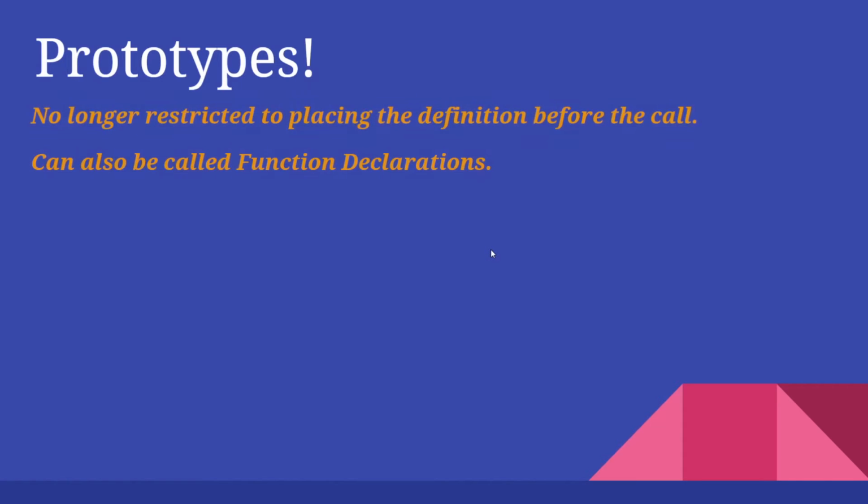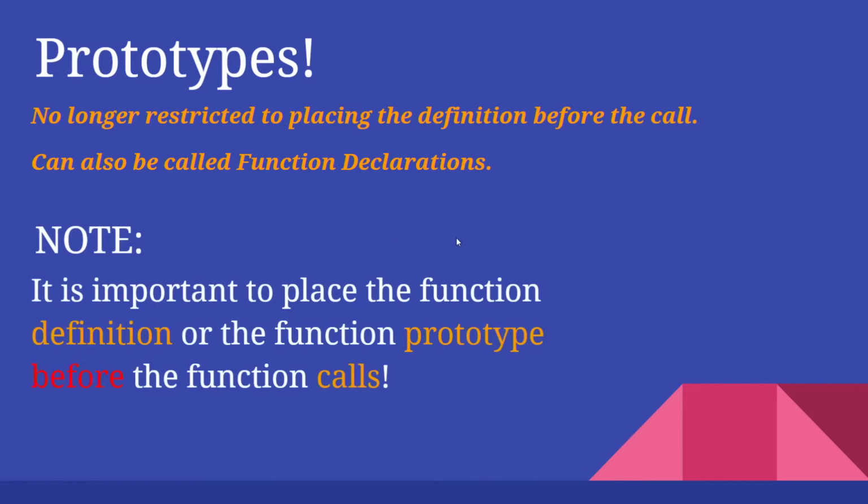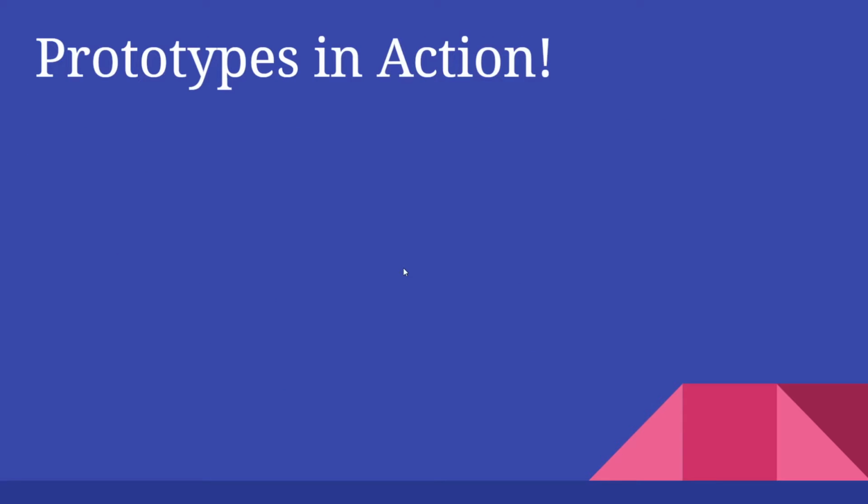So prototypes, right? Let's talk about them. So what are they? Well, they help by making the code look cleaner by no longer restricting you to place the definition before the call. Prototypes can also be called function declarations. I guess it just depends how you learned it, but they both mean the same, right? An important thing to note is that it's important to place the function definition or the function prototype before the function calls.